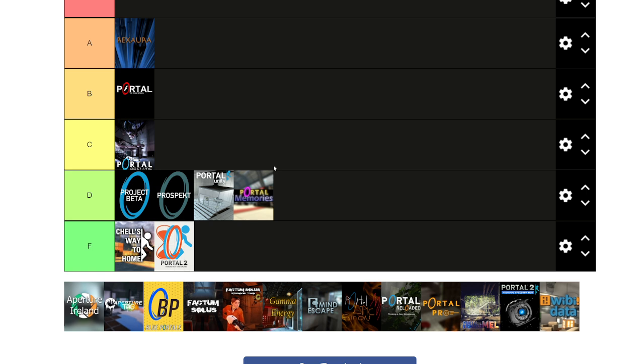What I mean by this is that Portal 1 maps were a lot more open in how they wanted to do things, but when Portal 2 released, everyone kind of lost their minds and just kept making Portal 2 style stuff. And Memories starts competently and then it just goes all over the place.